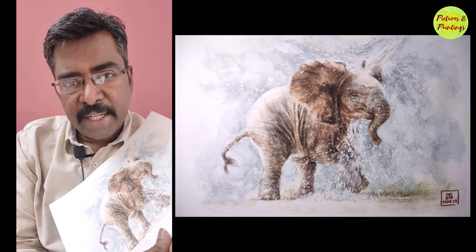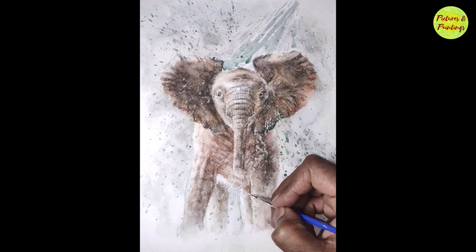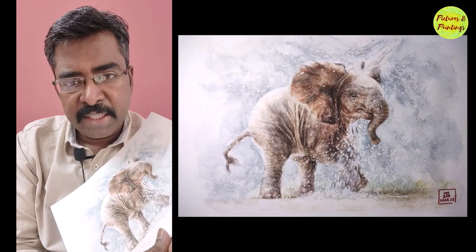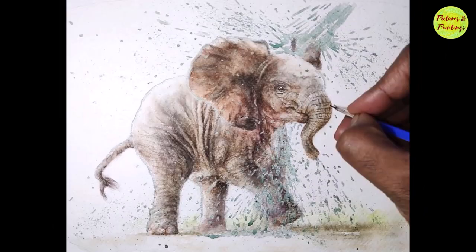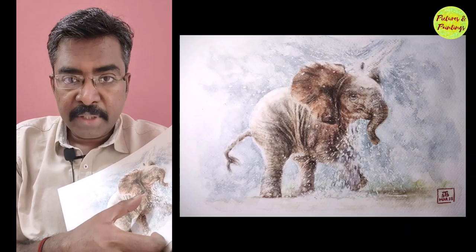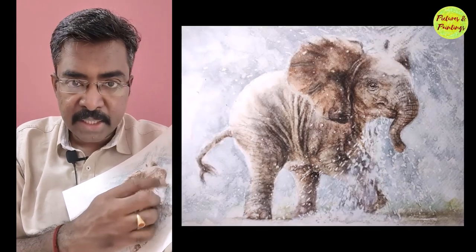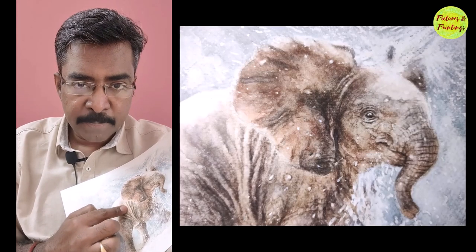In the previous one, I gave a base wash of everything and then I started going in for painting the details. But since I knew the image very well here, I first completed the elephant and then went in for the background and the water splashes. Overall, I am pretty happy with how the elephant has turned out. I particularly like the details in the trunk and the wrinkles in the body.